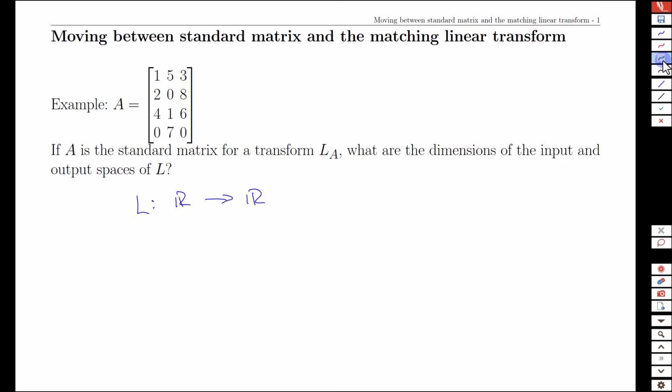The two things to remember are we're doing columns, and each column is an element of the output space. And so that here is R4. So we're mapping into R4, and each column is for one input dimension. We have to have a column associated with each input dimension, so we have 3 of them. That means we're at R3 as the input space.